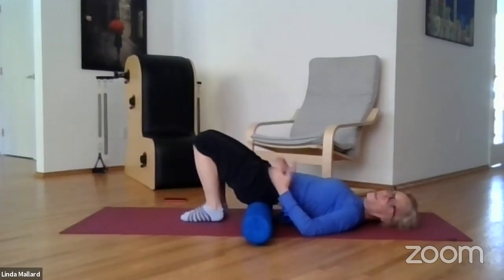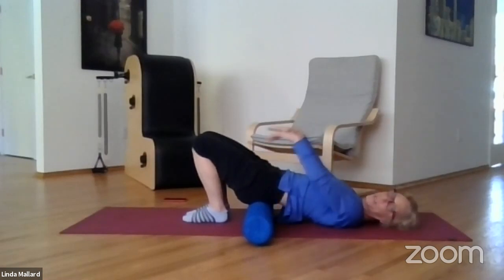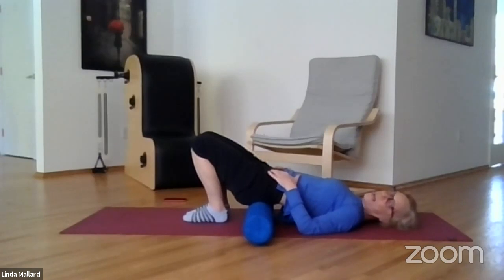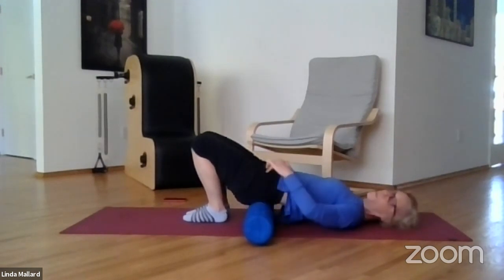So now we're going to go into our mini bridge. So here, keeping your feet planted, you want your heels close enough that you can press into your whole footprint. You're going to tilt your pelvis on top of the roller, but keep your ribs heavy. You can use your hands lightly on the roller just to help keep it still. So being in this tilt is really important.